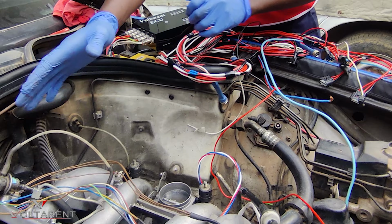And then I removed the original distributor. There's the distributor cap. Removed all that. And then installed the Voltarent ECU. You can see the harness, we were just running a test. So it has now coil on plugs. It no longer has the single coil. It has the fuel injectors on the side, custom fuel rail.